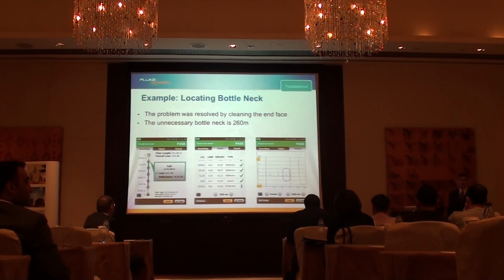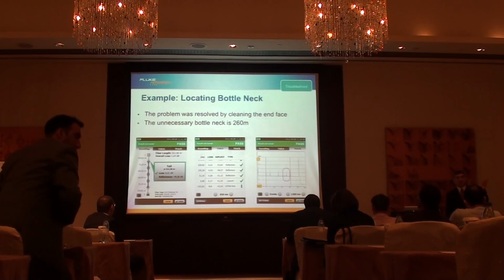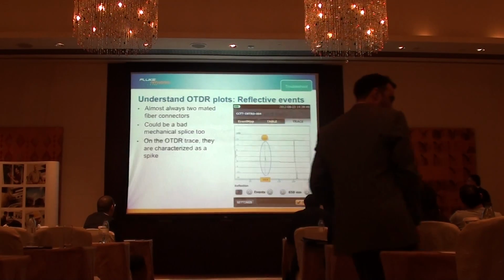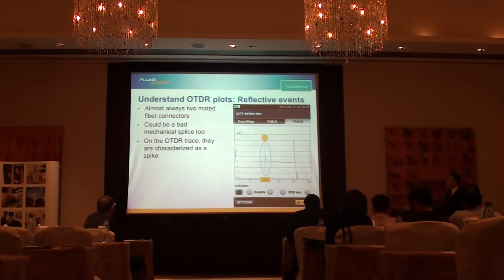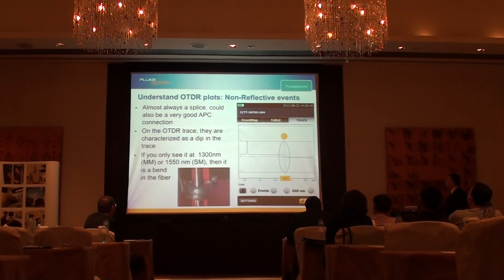and rectify the problems, and then you increase your budgets for future migration to higher bandwidth requirements. Okay? So you can zoom in to the different locations. You can see physically at what location those problematic areas are, and basically resolve the issue. Another thing that you can see even with OTDR, especially this OTDR, because of its capabilities, even if you have a tight tie wrap, it's visible. You can see it as a step. So all of these things can be seen with the OTDR.